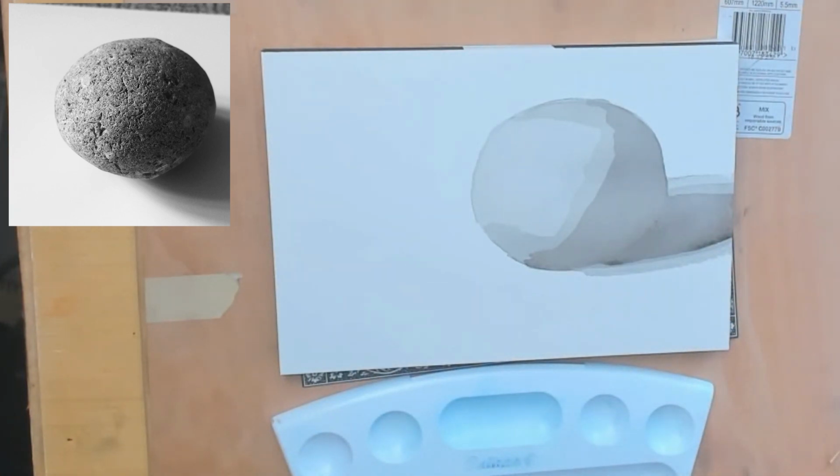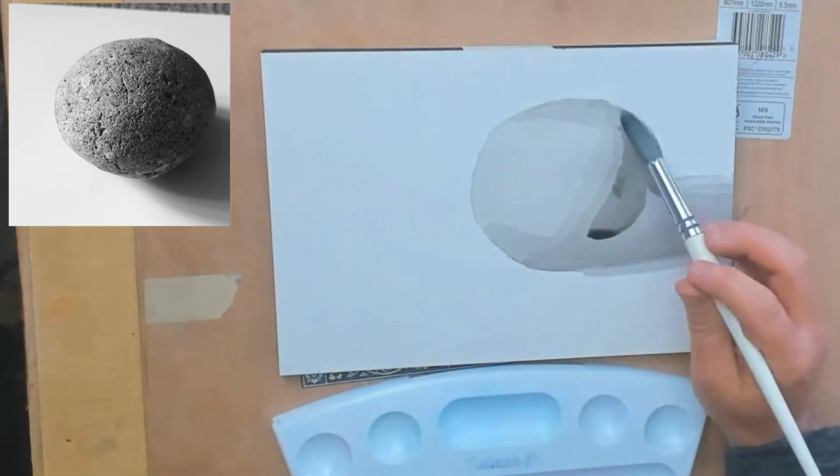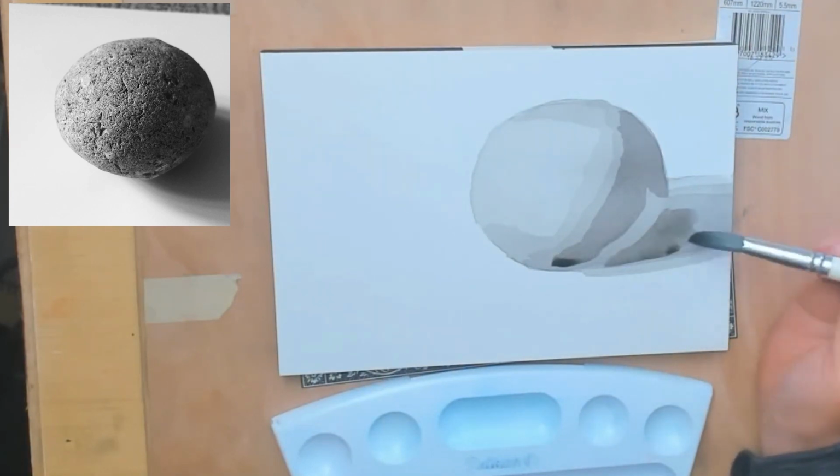So hopefully you can see what's coming, is that this approach creates the foundation of our tonal values. And it then acts as a base upon which we can put our smaller, more delicate marks.